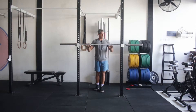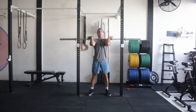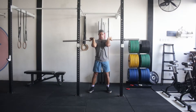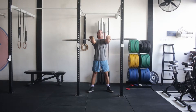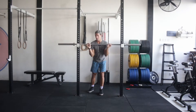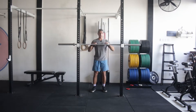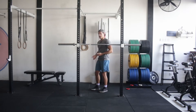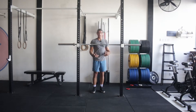Based on your shoulder mobility, maybe you'll only have two fingers under, maybe three, maybe four — do whatever's comfortable. As you squat down and come back up, think about bringing your elbows up and presenting your chest to guide the bar in a straighter bar path. In the front squat you lead with your chest and your elbows to ensure your torso stays erect — upright enough to maintain a good back position and get depth at the same time.